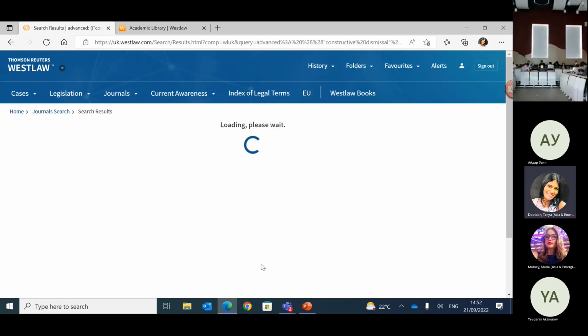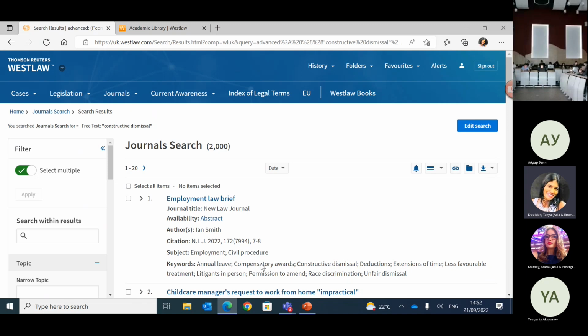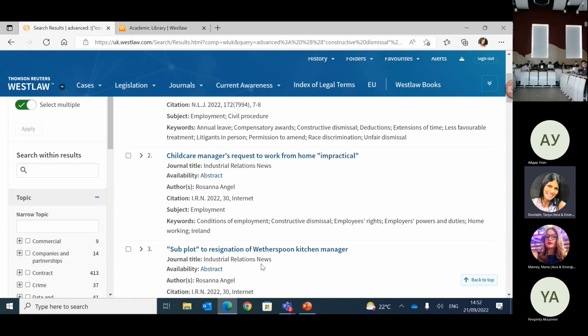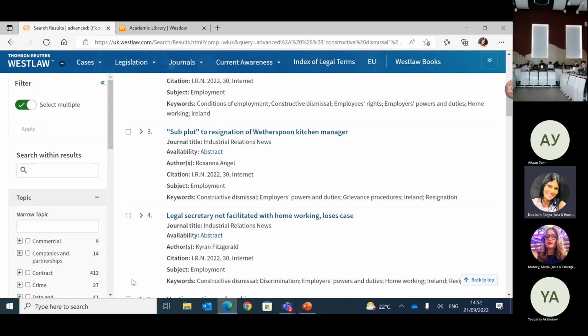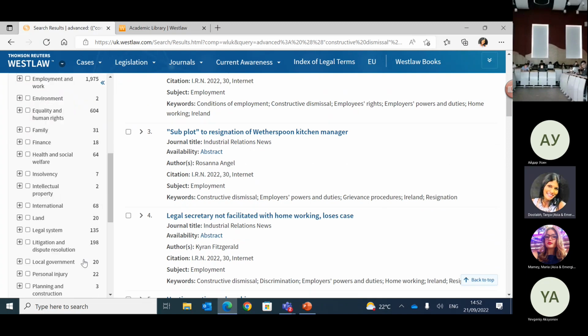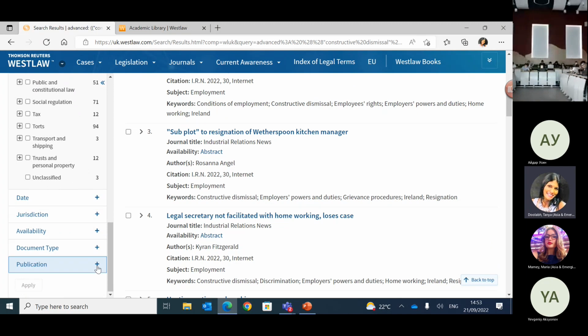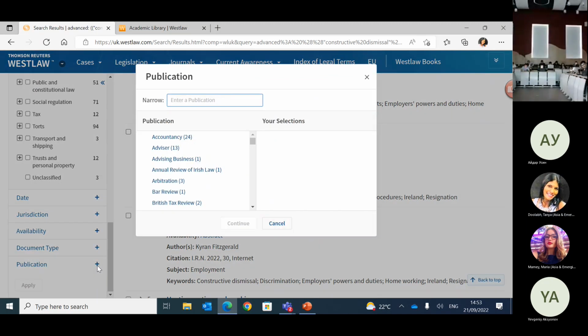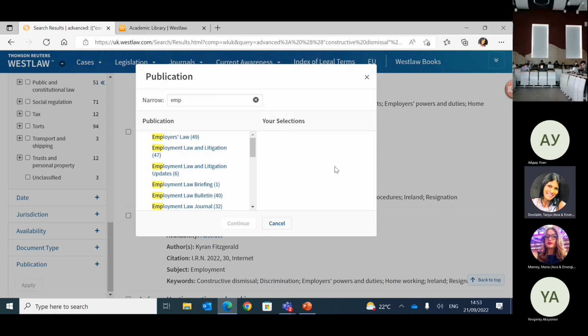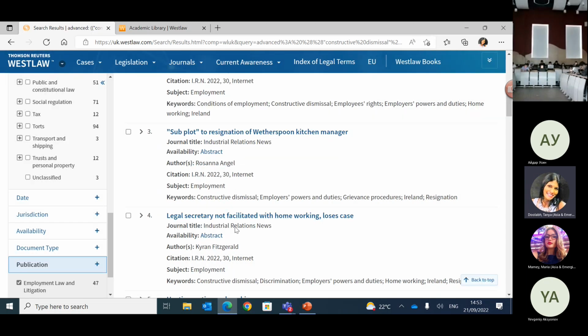And it's now going to bring me a number of journals relating to constructive dismissal. Okay. If I scroll to the left of my screen, I could go to publication. I can search for employment, and I can make a selection of which journals I would like my results to come from.